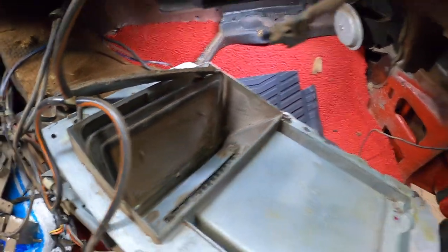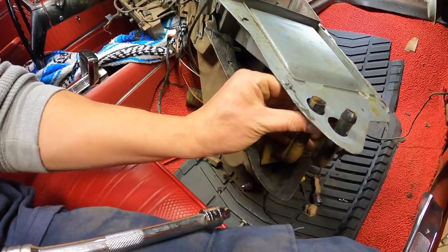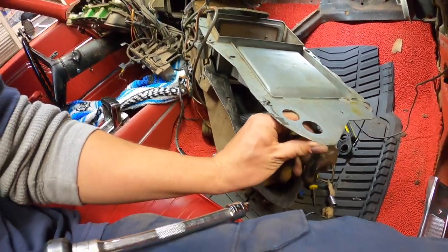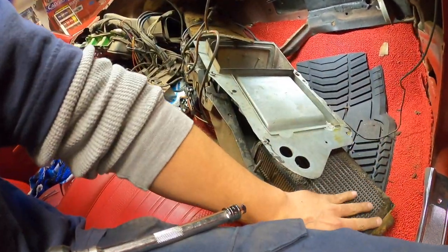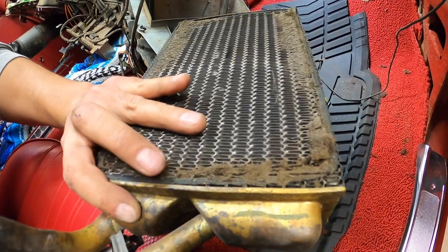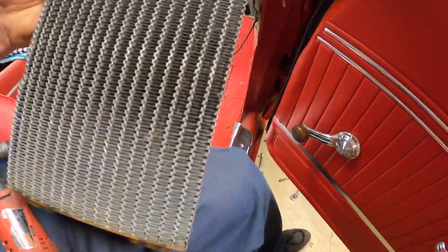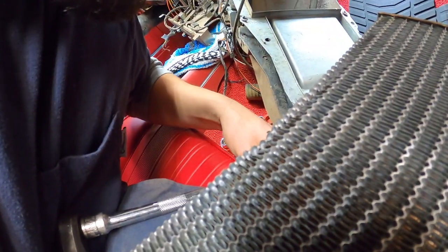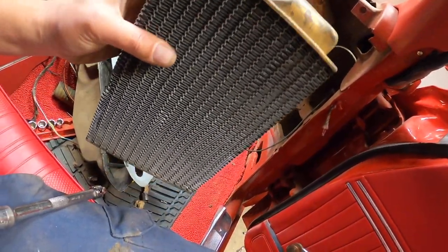Yeah, a longer extension. Okay, so now we can pull it out. There it is. And here it is, guys. All that work for this.